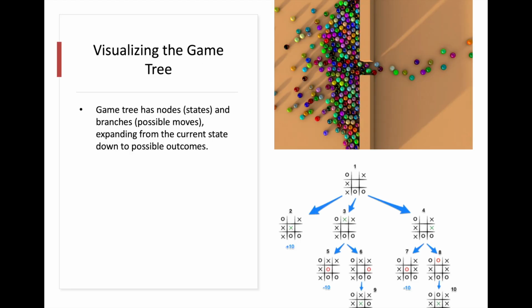We can picture Minimax as a kind of decision tree. Imagine we are playing a game of tic-tac-toe. At the top we have the current board. From this point we have a set of possible moves, each leading to a new board state. For example, if it's the maximizer's turn, they place their symbol on one of the empty squares, creating a new game state. Each of these states can branch out further with the minimizer's possible moves, and so on, until we reach the end of the game.